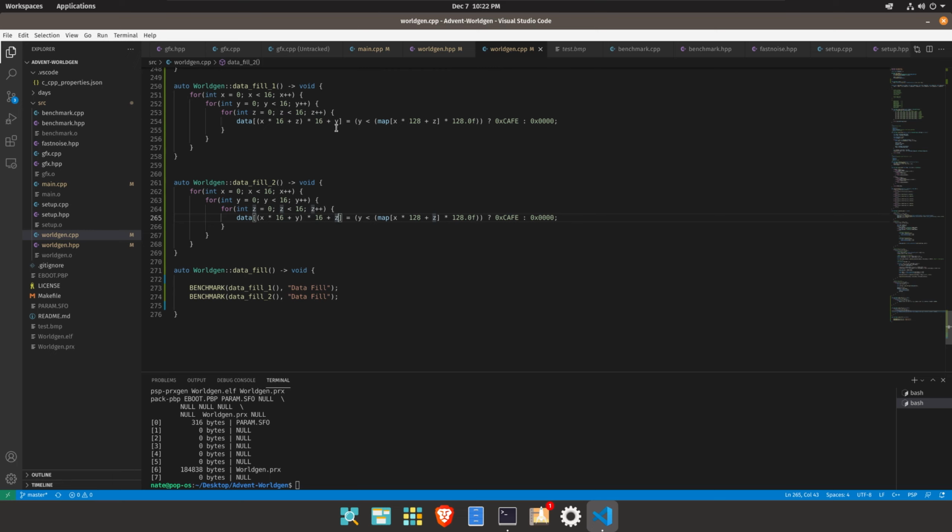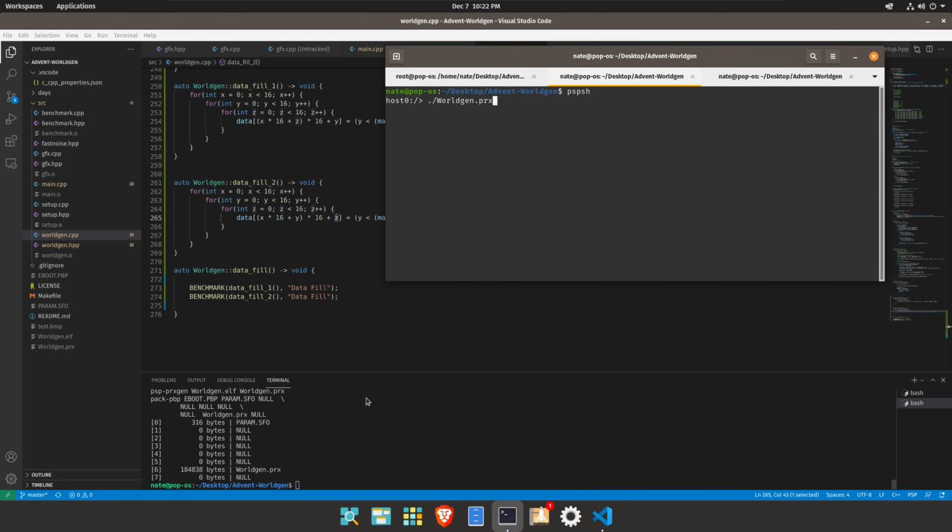The reason why this is different is because it's going off the y value, whereas this one's going off the z. What this causes is that this has to do an unaligned write. It's not like the data is right next to each other, it has to jump somewhere else to get it, whereas over here it's right beside it. So if we run this, we find that, surprise, the one that has aligned data is a lot faster.